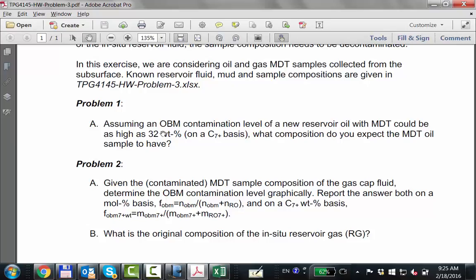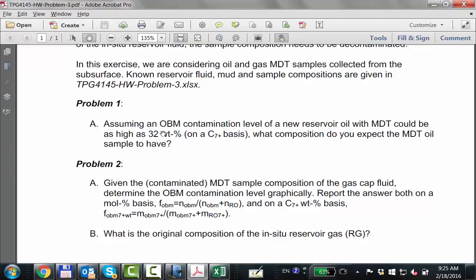They say that if you flash, as we talked about on Tuesday when we measure the composition, if you flash it down and you get this flashed oil, they do this whole analysis of what's contamination on the flashed oil. Because in the flash gas, there's basically no oil-based mud components. They're too heavy. So what they do is that they take the flashed oil, which is essentially C7 plus, and they say that of the flashed oil, some weight percent is oil-based mud. Okay, that's the way they report it in the laboratory. And the number might range from, like I said, 1% to 40%. So I've given you a big number here.